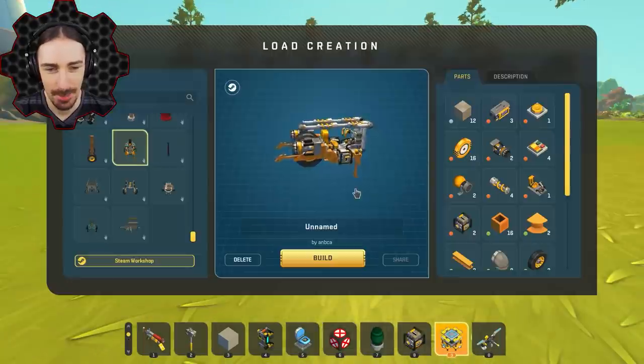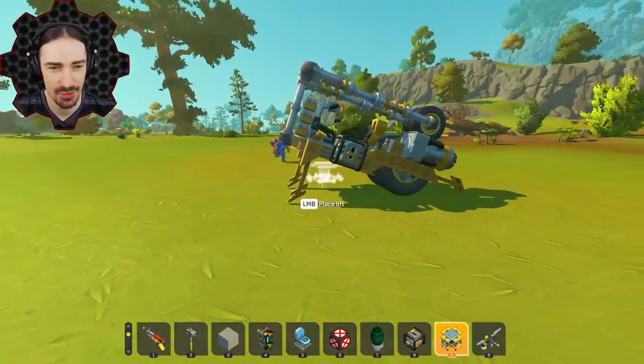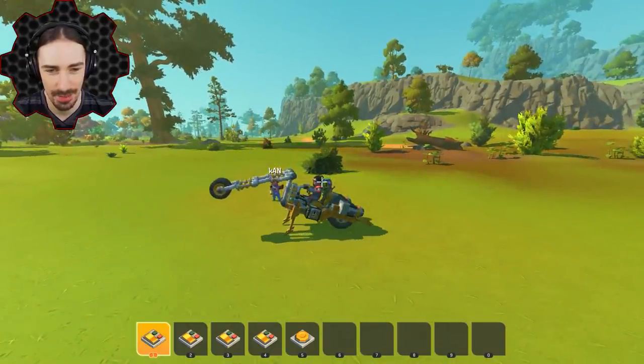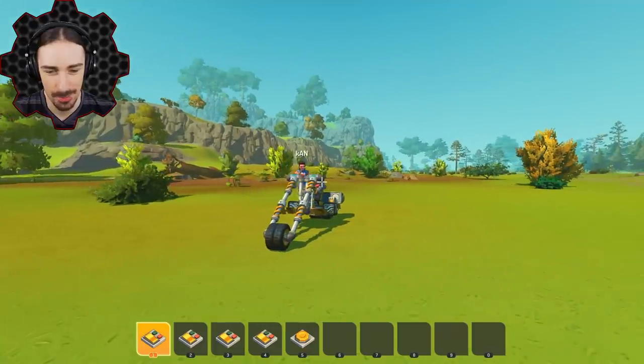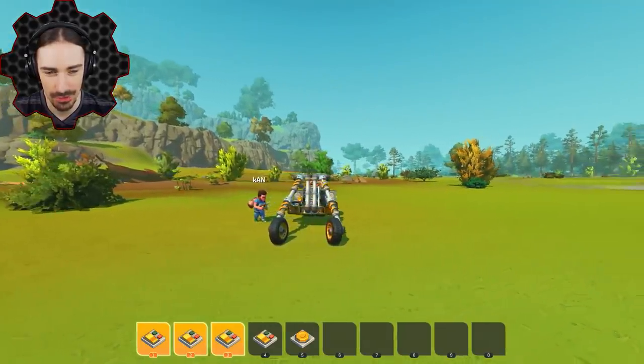All right, up next, this is unnamed, and this is by ANBCA. And this thing's actually pretty cool. It might look a little bit strange. Oh, it's a motorbike. Yeah, might look a little bit strange at first, but then you press the button, and this comes out. And then those come up. Wow. And then this actually looks really good. You might think it looks a little bit too much like a motorbike, but that's until you lower it, and then you split the wheels.